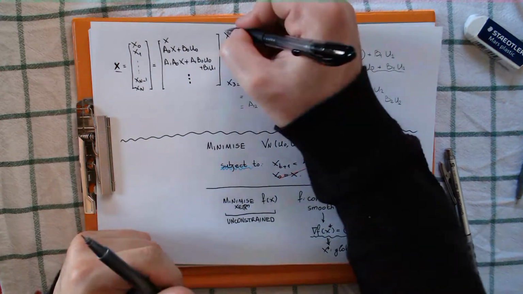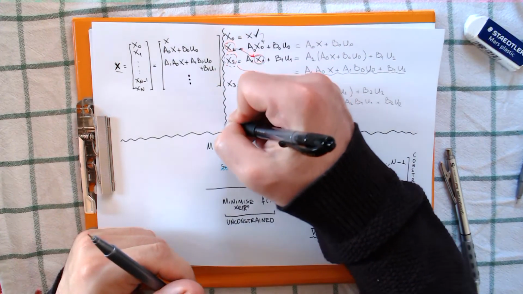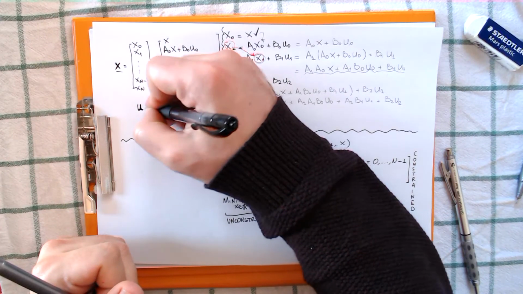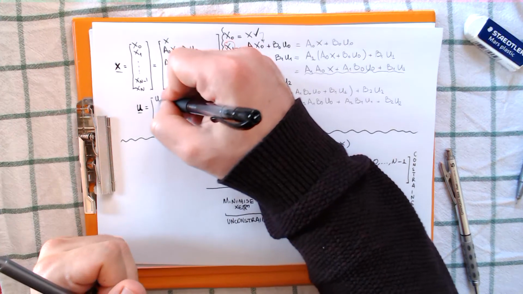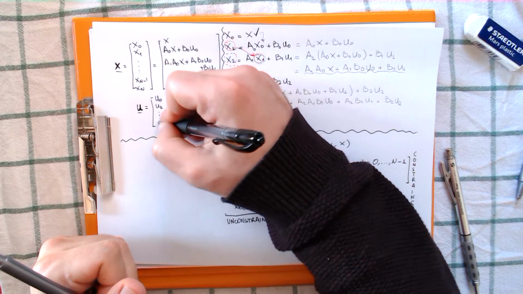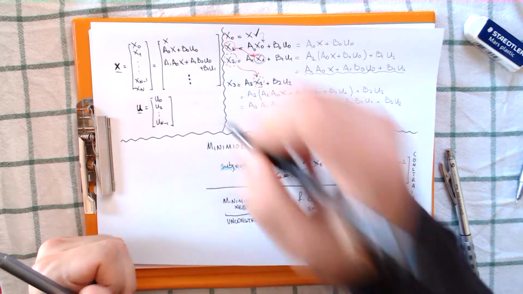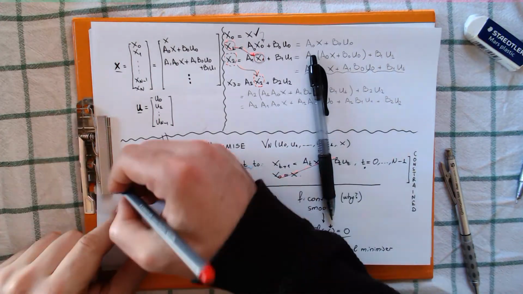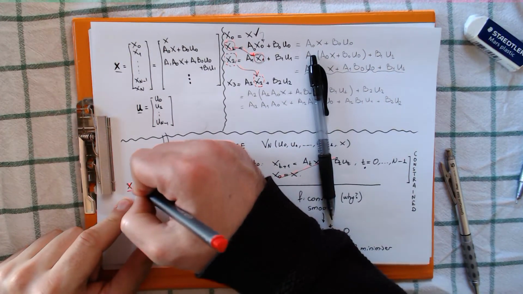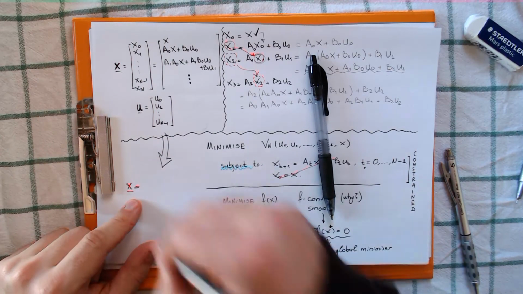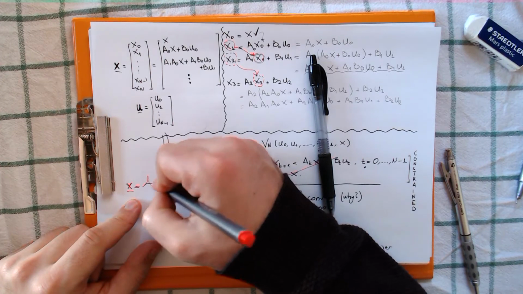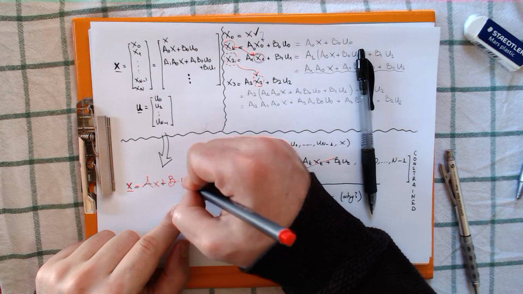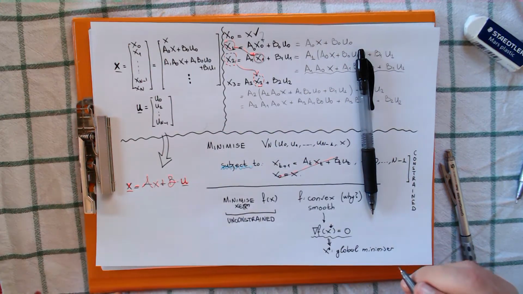What we'll do right now, let me draw a line here. We will denote the decision variable we want to have, and this is u underlined, and this is just u0, u1, down to un-1. And we'll make a very important observation, that this x underlined is given by some matrix A calligraphic times the initial condition x plus some other matrix B calligraphic times the sequence of control actions u.